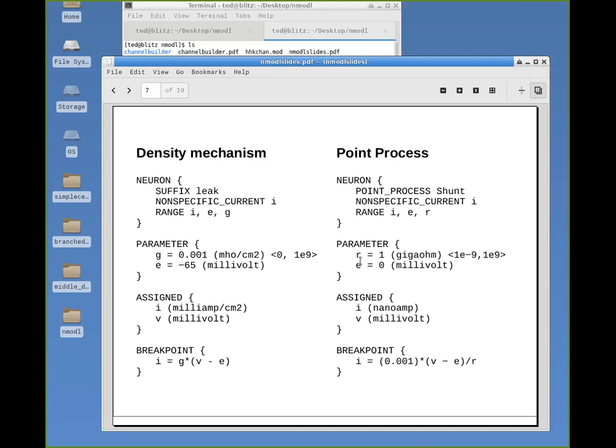Its NMODL name is R. Okay. And it has a reversal potential of E in millivolts. Okay, and the default value of that is 0, because that would be the default reversal potential for a shunt that the outside surface of which is the bath.